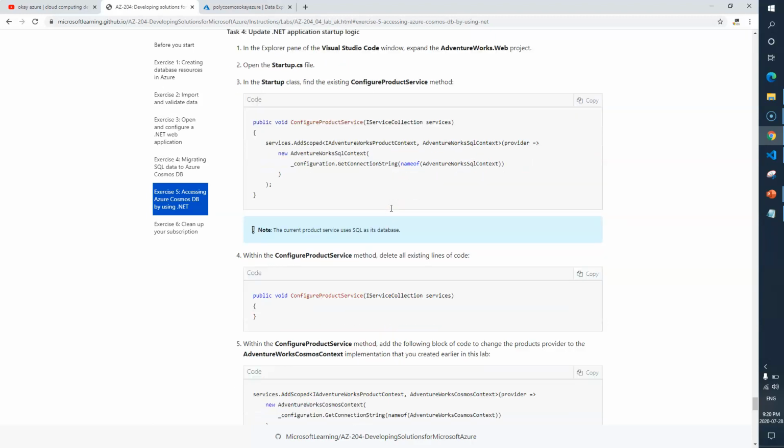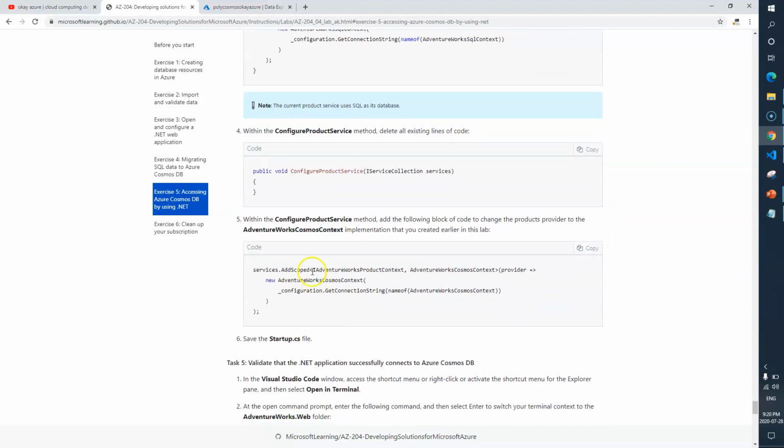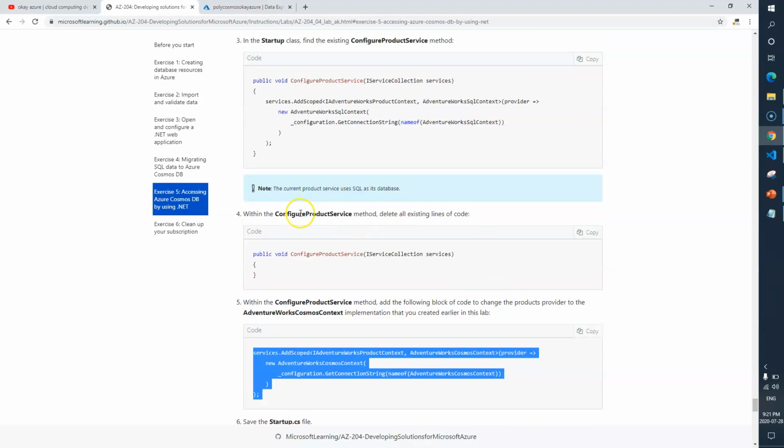Within the configure product service method, delete all the existing lines of code, and then add the following block of code to change the products provided to the AdventureWorks Cosmos context implementation that you created earlier in this lab. So we just need to delete whatever is inside the configure product service method.